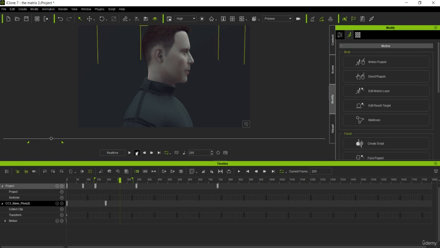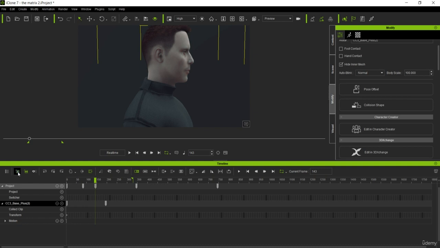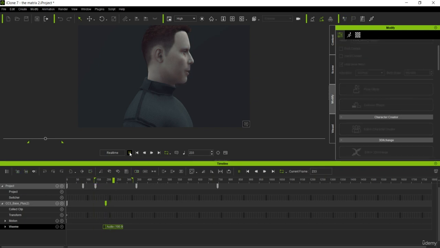To edit your lip syncing, you select the character, and if you don't see the character here, make sure that you click on this button. When it's green, then you should see your character. Click on the down arrow and then the check mark, and check this box here that says Visime. Now we have the audio file that we just recorded, so let's play it back. No. Okay, that's our audio. Now we need to do some lip syncing.